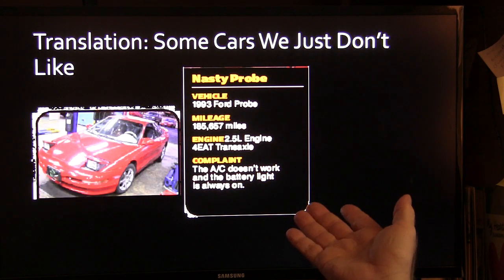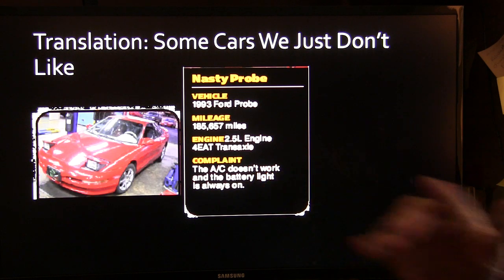The 93 Ford Probe, this one here had a lot of miles on it, 2.5 liter engine and all that.